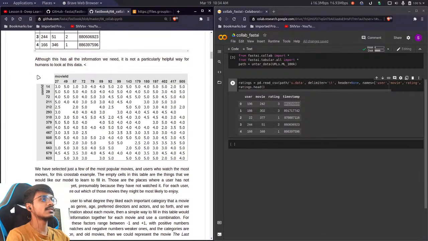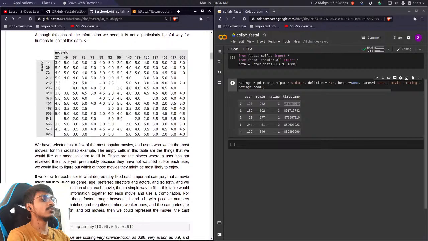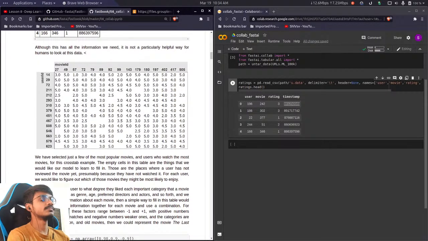So we need a table where we can select a particular user and check across the row how much rating that particular user has given to all the different movies. Cool. We can also check a particular movie and see how many reviews it has got from all the users.